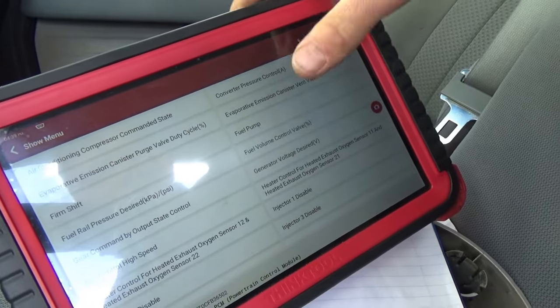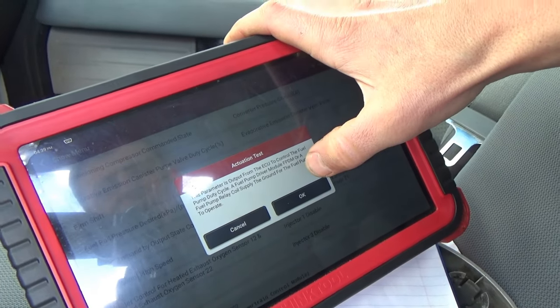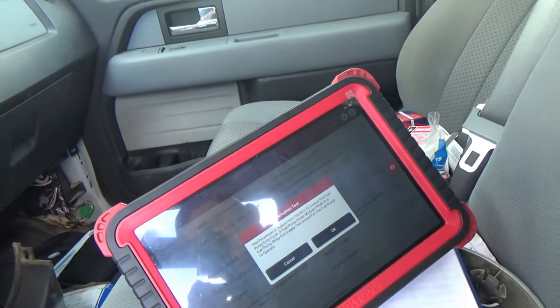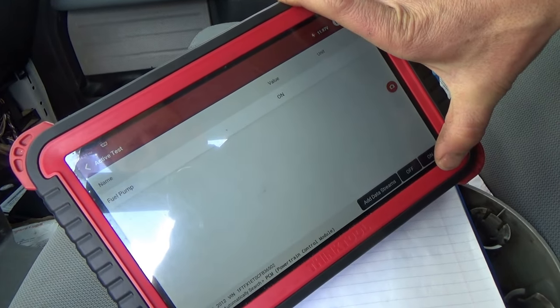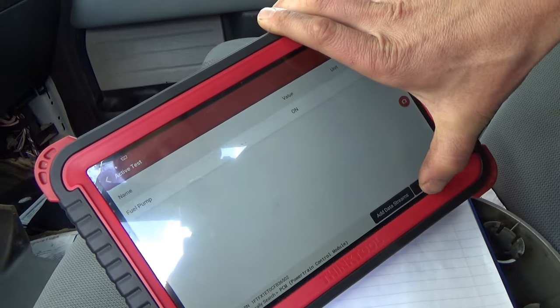In the actuation test menu, let's try to turn on this fuel pump. Fuel pump duty cycle — the owner tells me the fuel pump driver module, FPDM, has been replaced, and it lives above the axle in the back. We'll check that if we can't get this fuel pump to run. No fuel pump action heard at all. So let's pull up some wiring diagrams on the fuel pump and this module, do some basic checks, and see if we can get this pump to run — because without that, obviously the truck is not going to start.